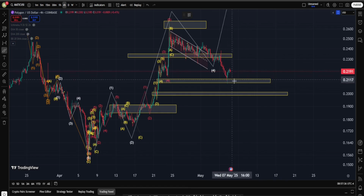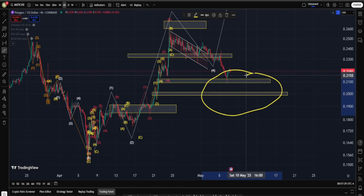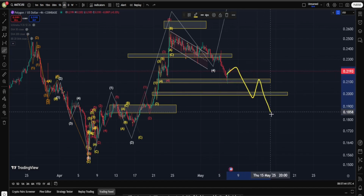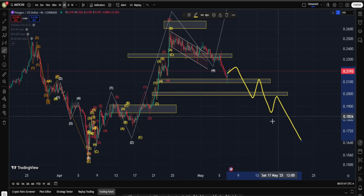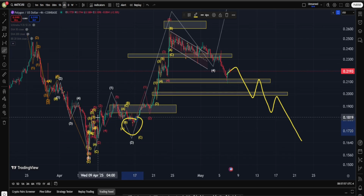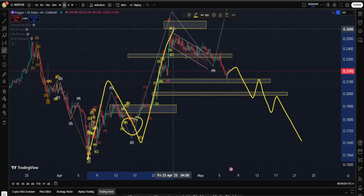Because under here, I really do not find a whole lot of strong supports, and odds are, if you see something like this, a very strong and sharp move down in order to get a break of these levels, at that point in Polygon, you need to have your eyes on this important level about, let's say, 17.5 cents. And if we take the lows in here, well, okay, at that point, you're just going to argue, look, this is just a simple 3-wave movement, an ABC, maybe even a WXY. I'm going to say this is most likely an ABC zigzag, and our move down is going to continue, and in it, we're going to take the lowest low all the way down here about like 15.5 cents.